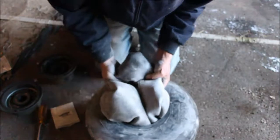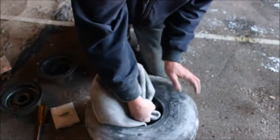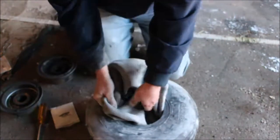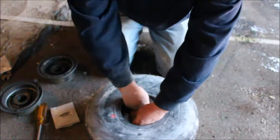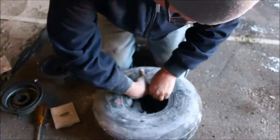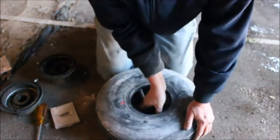Now I took the valve out of this tube already. To take the valve out just makes it a little bit easier for us to shove it in there. You can get air in and out of the tube easier. You can move the tube around easier, and it just makes life a little bit easier.